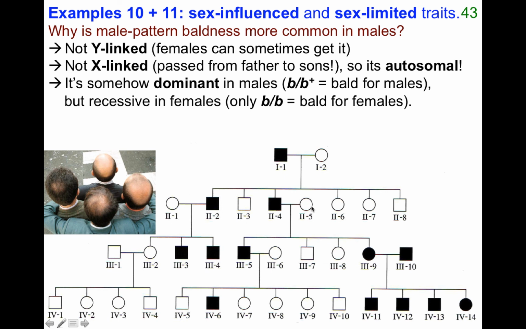But it was recessive in this mom because it's recessive for females, whereas for males, you just get one bad copy and you have male pattern baldness. Okay, so these are what we call sex-influenced genes. Okay, they're not sex-linked. They're not found only on one sex chromosome versus another, but they are affected by sex.